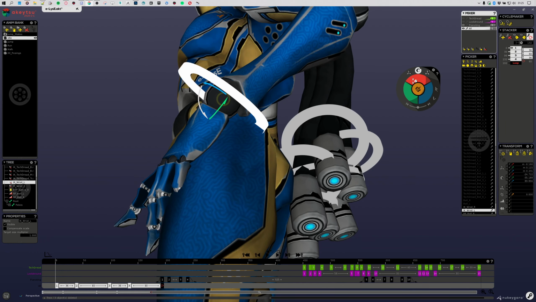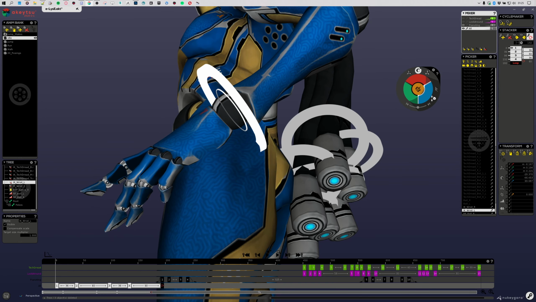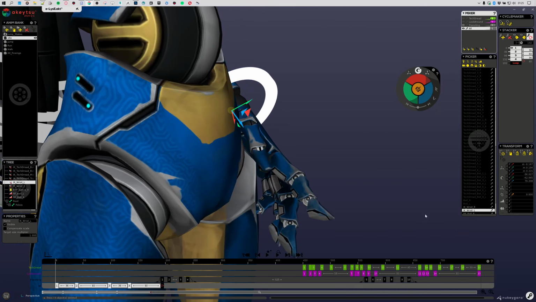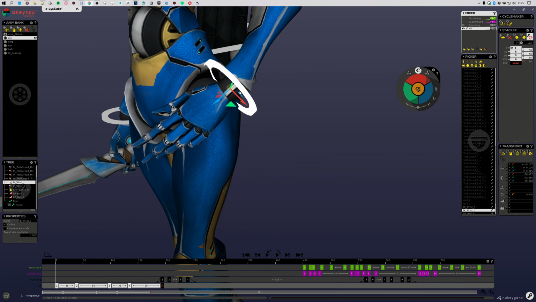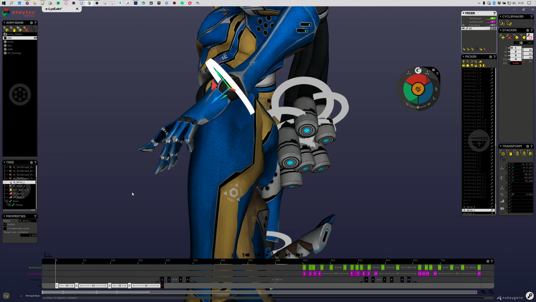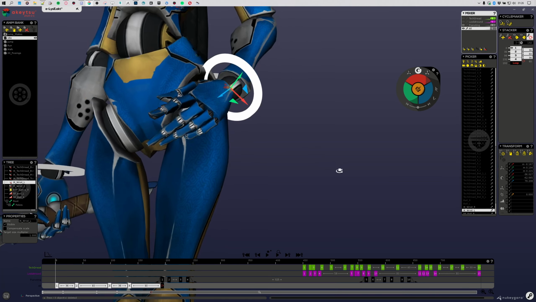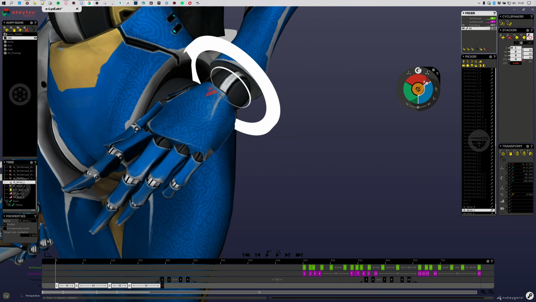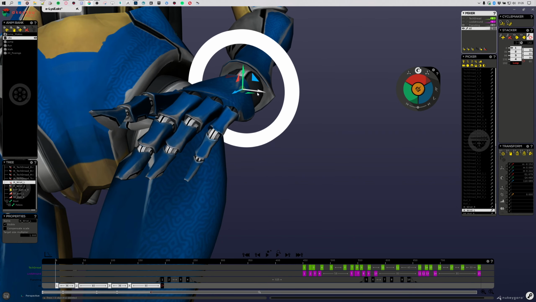So maybe there, maybe a little rotated, like so. And it will follow just because I've selected all my keyframes. So I am actually offsetting not only this keyframe, but this one too, this one too, this one too, and in local mode, meaning the same transforms will apply for each keyframe, the same offsets. Okay. It's really important to understand that.